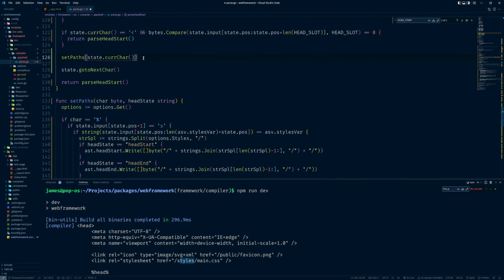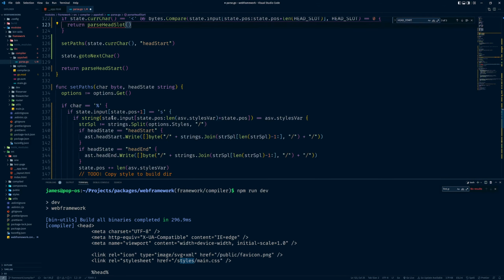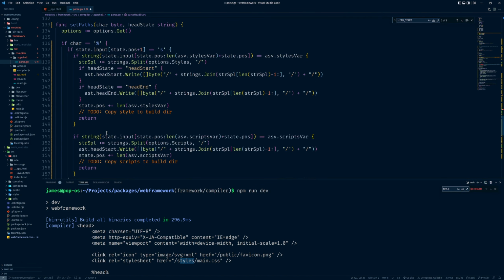And here we're going to be in head start. And then this is actually going to be parse head slot, which is a function we haven't written yet, obviously.